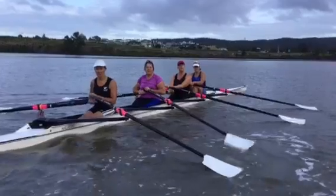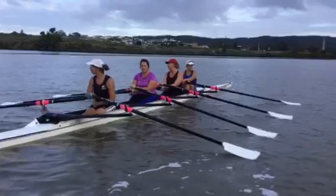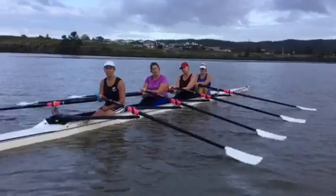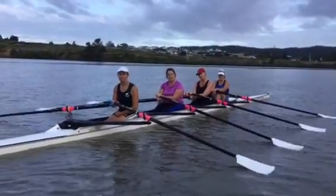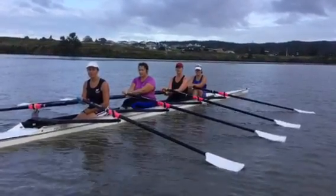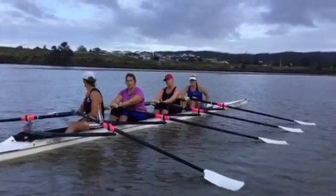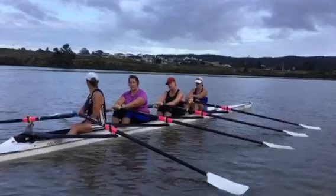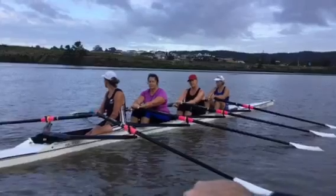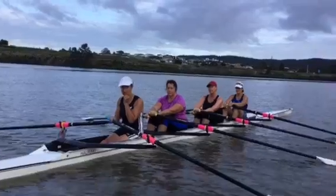What we'll do is back the catch down about four strokes. So we're going to go from three-quarter slide, just push out into the catch, then squeeze for a quarter, push out into the catch, squeeze for a quarter, push out into the catch, and then row away. What I want you to get is that feeling of changing direction — it's almost like your handles are getting pulled away from you as you're squeezing on the foot stretcher. You have to reverse the handles but you do it through your feet, and you've got to be nice and strong in here.